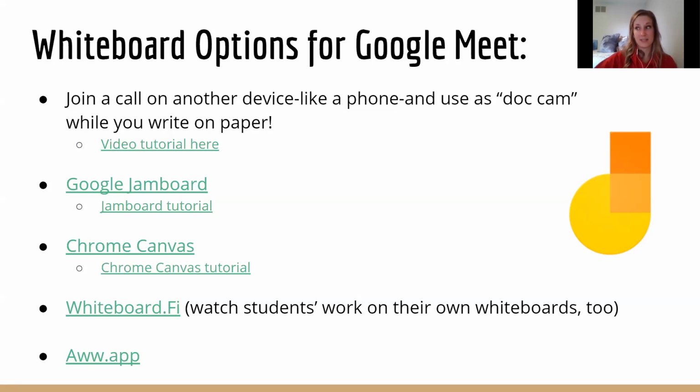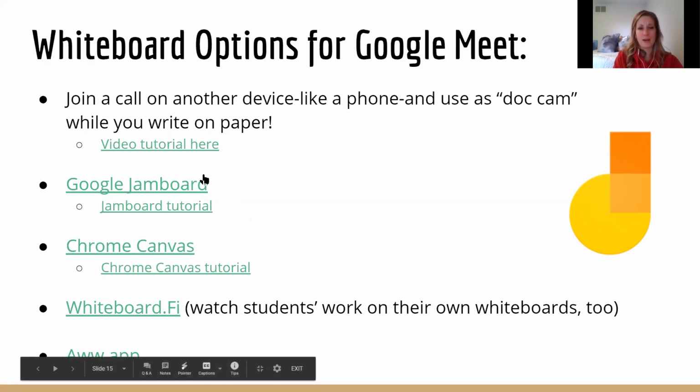So I could point my cell phone at the paper that I'm writing on, and that's what students could see on that call. So that's a way to demonstrate and visually show, kind of like a doc cam, but not have to worry about a digital whiteboard tool. So that's an option. Some teachers did that. It's a kind of MacGyver way of giving yourself a doc cam at home, but you could join on another device and use that device as your doc cam.